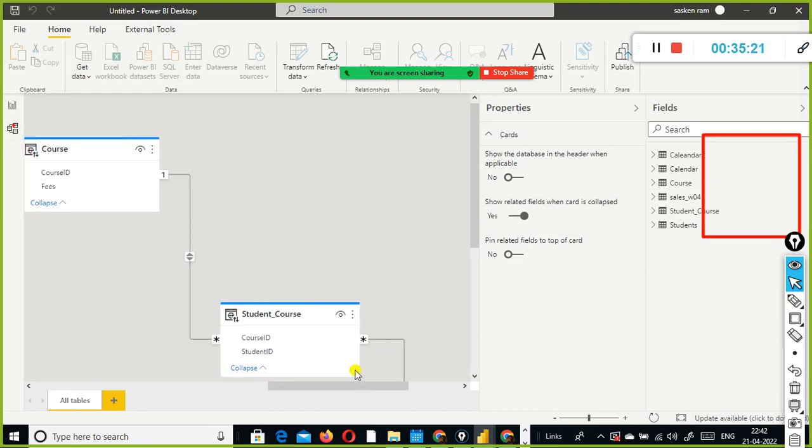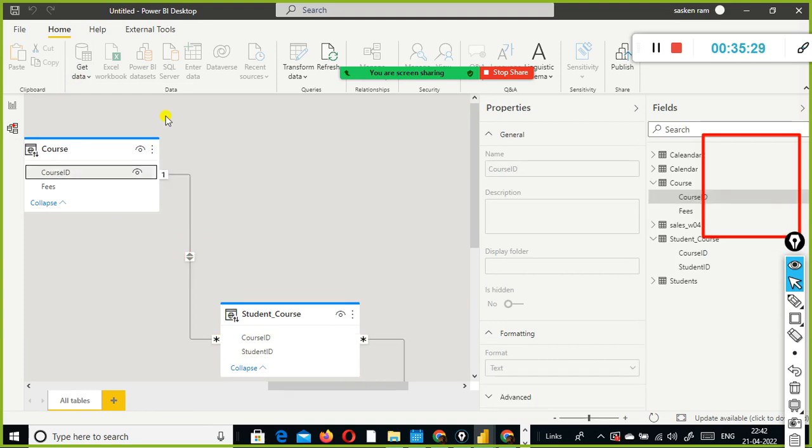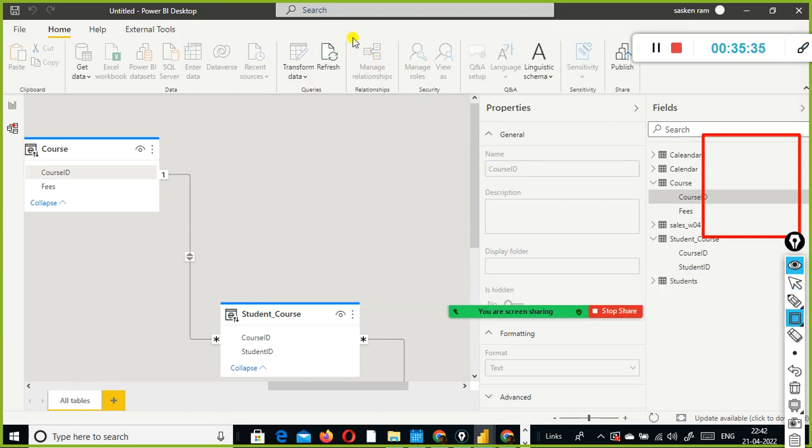The advantage here is that you cannot delete the relationship. Even if you right click on it, it will not work. First of all, manage relationships itself is disabled. You will not be able to make changes to the model. There will be centralized control. If I allow everyone to change my data model, someone might wrongly create a relationship like course ID with course key, which causes confusion. That is why only one person creates everything. It's kind of read-only mode for other developers, who can reuse this model.